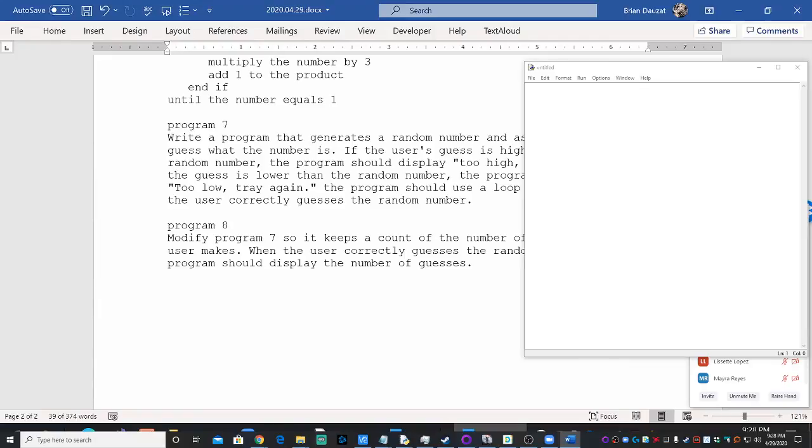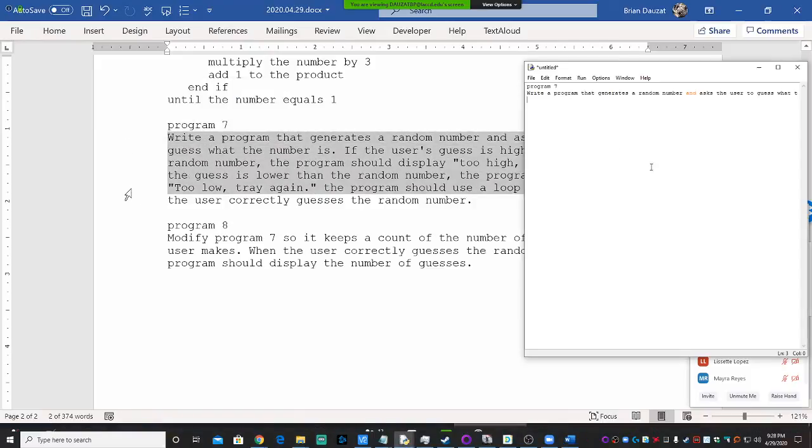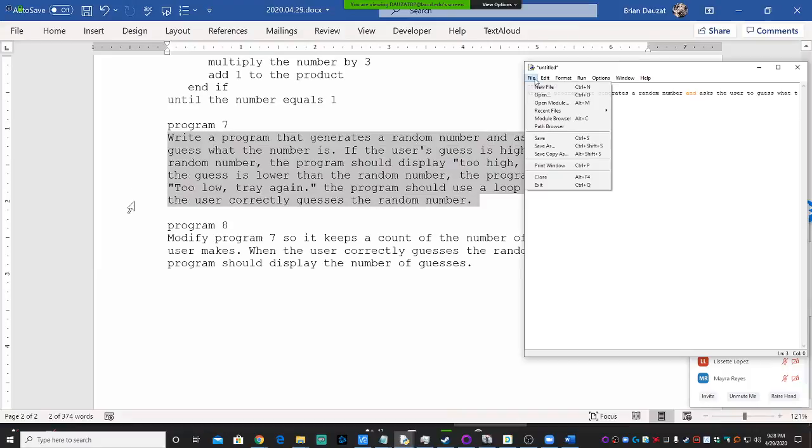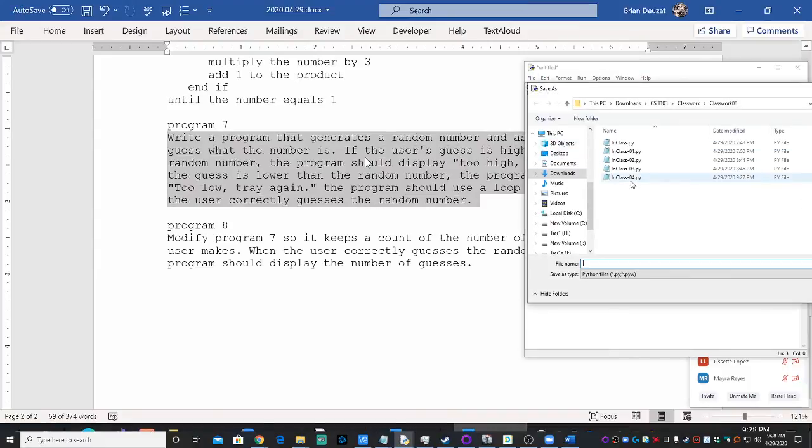This is a guessing game. I'm thinking of a number between 1 and 100. You have to guess the number. I'll tell you if the number is too high or too low, and you try to figure out what's going on. All right, let's see what we got here. So let's grab this guy. This is program 7. And I think this is all we're going to have time for tonight. And we'll come back and get it again next week. Not a problem.